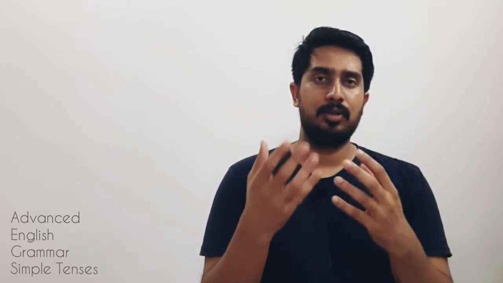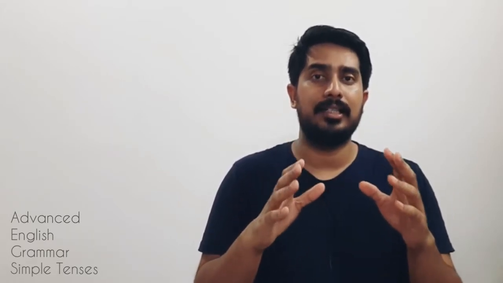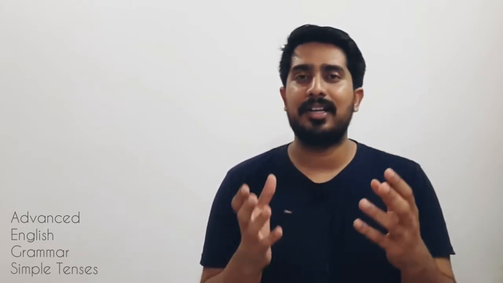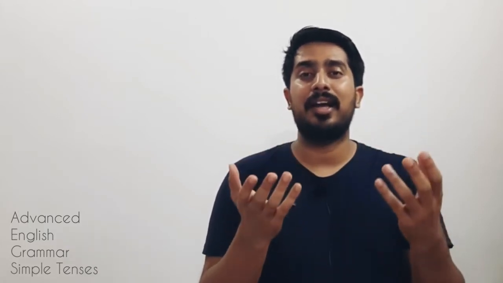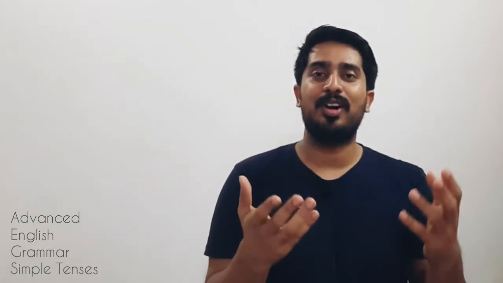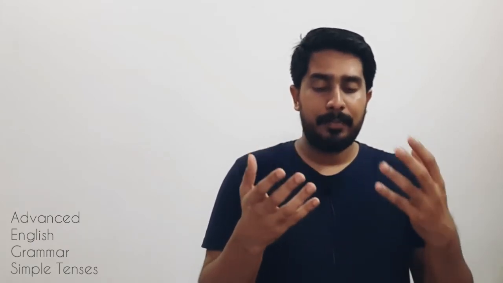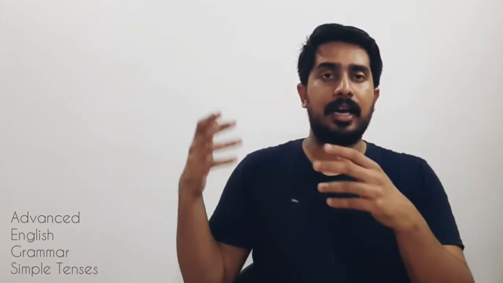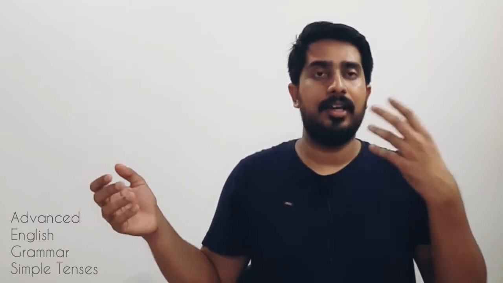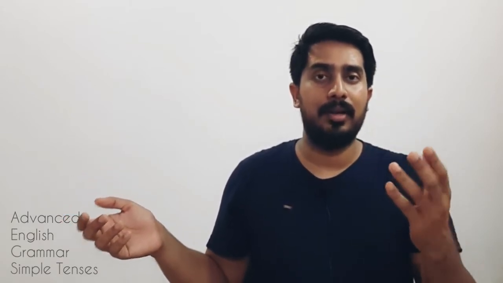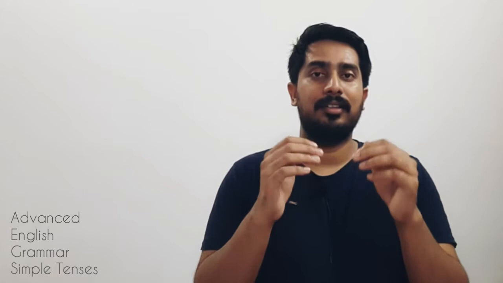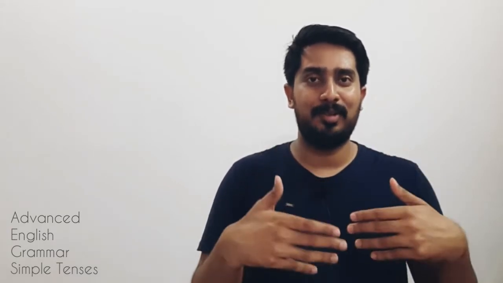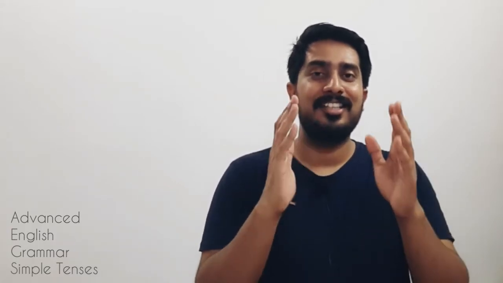And now coming to simple present. Simple present is used in different kinds of contexts, mostly to show habitual actions or regularly recurring actions. Habitual actions like I run every day, I jog every day, I exercise every day. Or it also represents something that happens at the point of time when I'm talking to you. Maybe the camera records. While I'm talking, the camera records. So this is simple present.